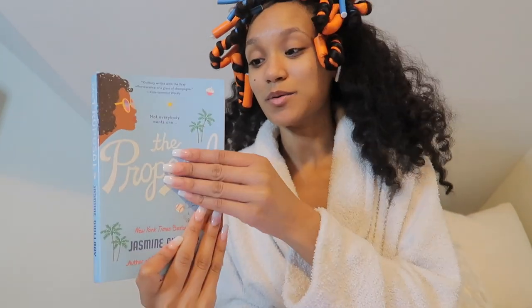This is something I've been doing since I was like in third grade. I used to put a book aside for a year, and then I'd pick it back up in the middle of it, and I'd remember what happened. So, I mean, clearly nothing has changed. At the age of 23, I'm still doing that. Not a year later, but some months, yeah, I just pick it back up. But I only have about this much left.